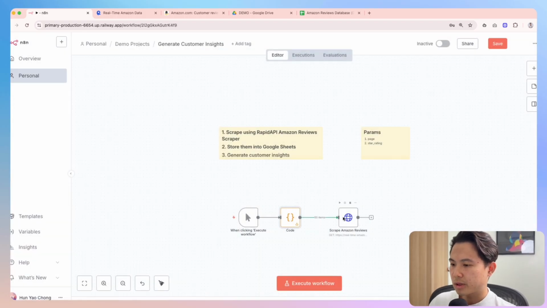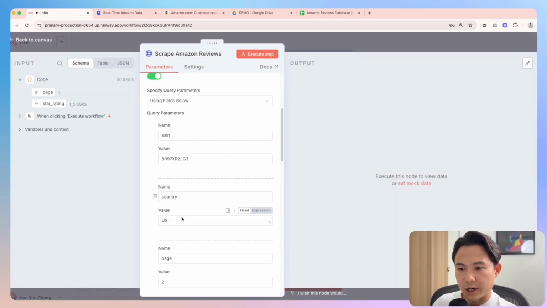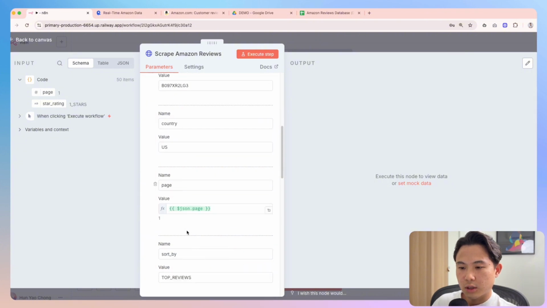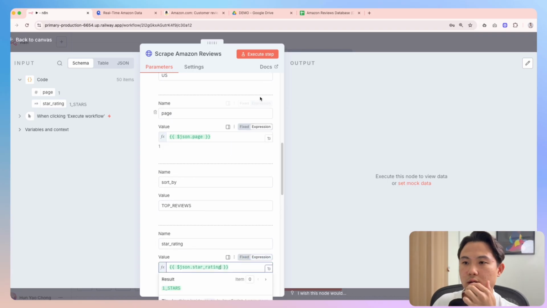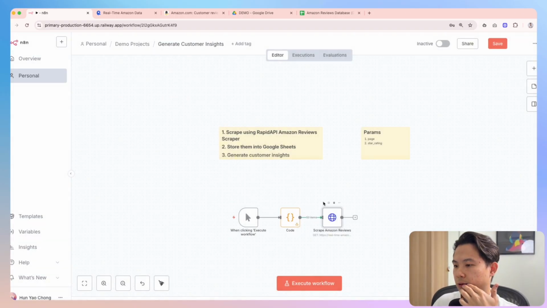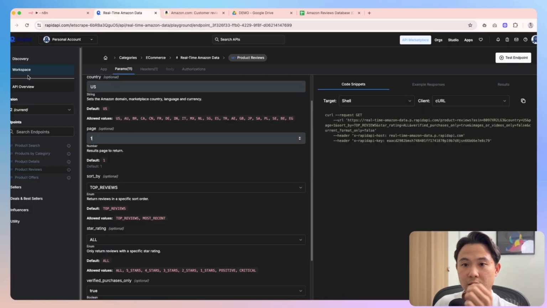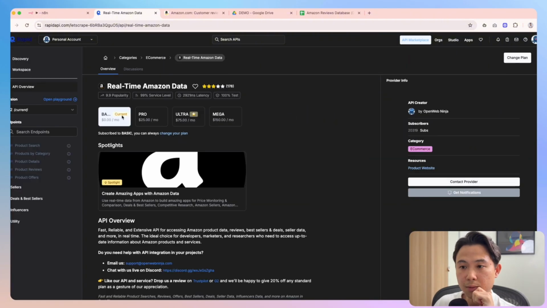And then how am I gonna connect this code node into this? So I'm just gonna pass the page number here, and also the star rating as well. Okay, so I'm just gonna limit this so that I don't consume all the API calls, because I think for this particular scraper there's a limit.